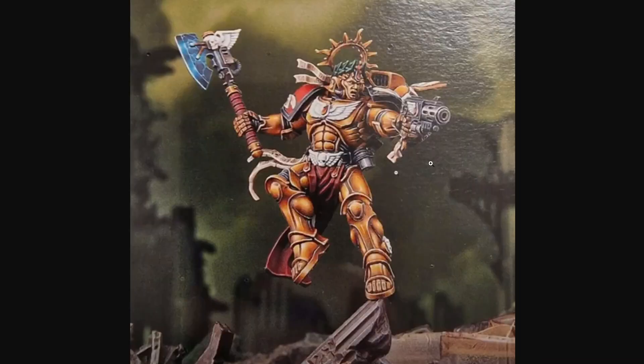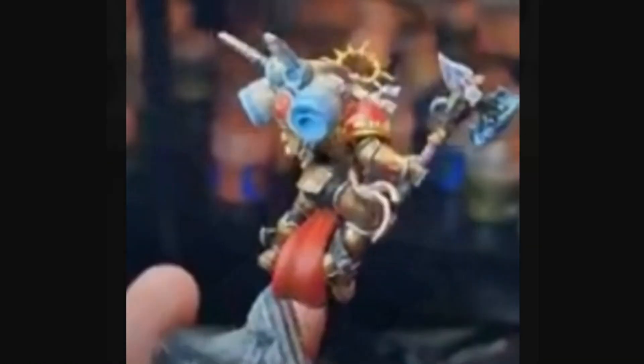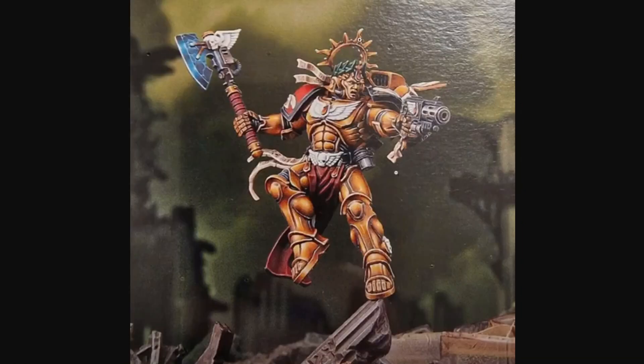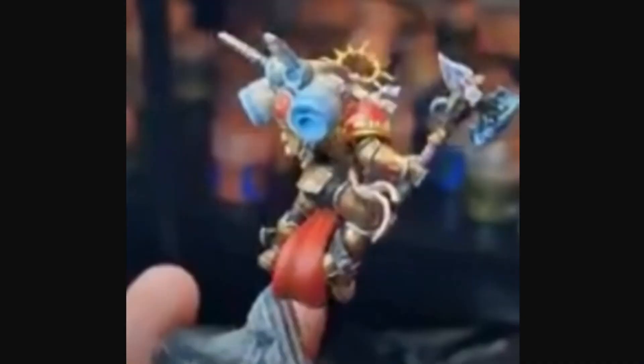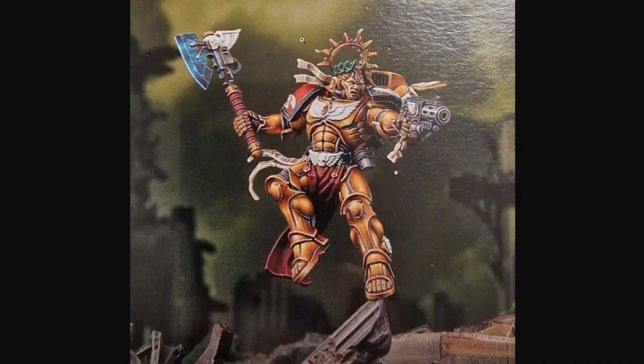His gun looks good, but as you might have noticed I've been talking about everything except his helmet. His helmet is bad — that is not good. It looks like the crown or the iron halo is attached to his helmet, like some of the new Space Marine stuff. It looks fine for some but does not look good for Dante. His mask — I'm pretty sure it's supposed to be an artifact from the Great Crusade. So why are we just ripping the faceplate off and slapping it on a Mark 10 helmet? Yeah, no, it looks bad.